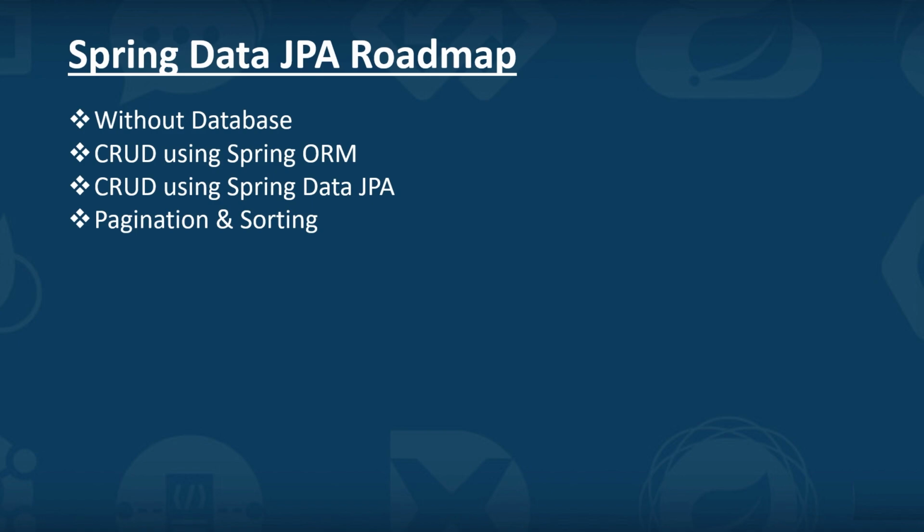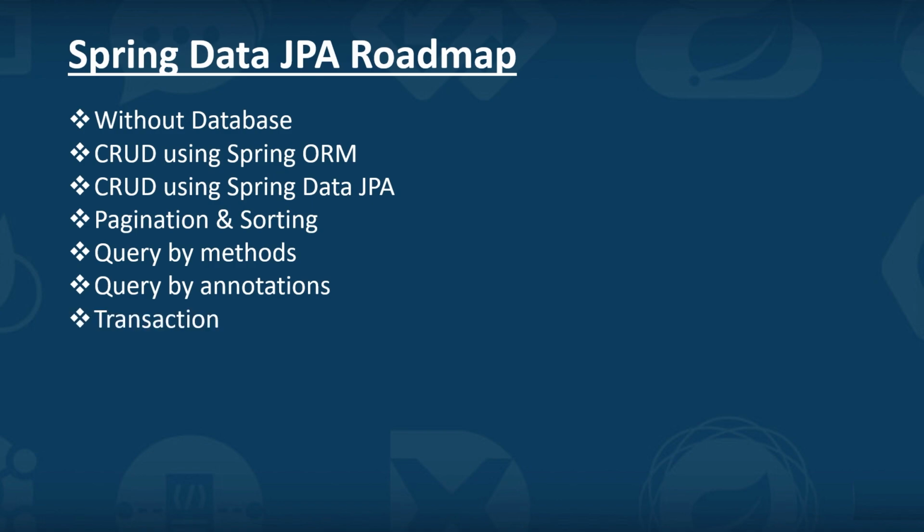But after this, in real world projects, sometimes it is not helpful to just use the default methods. I mean, they are not enough. So I will showcase how you can write query by methods, how you can write your own specific methods. Then we will see how to query by annotation. That also we are going to learn in the next video.